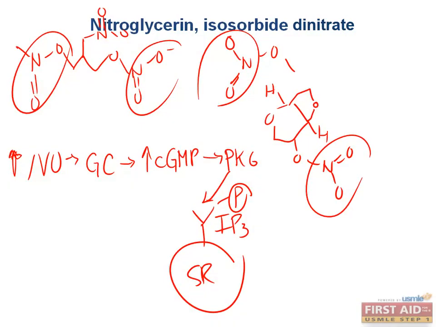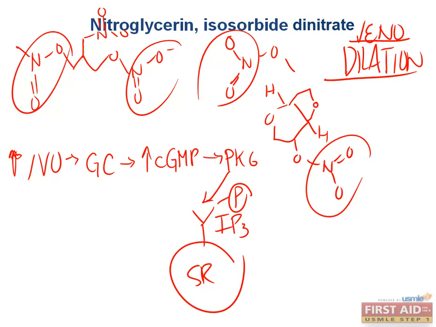What's important to know about nitroglycerin and isosorbide dinitrate or nitrate is that they mostly affect venodilation. So as opposed to the other ones, hydralazine was purely precapillary arterioles. The nitroprusside and phenoldopam caused a pretty wide systemic arteriolar and venodilation. The nitroglycerin and isosorbide dinitrate or nitrate cause purely venodilation compared to the other ones.